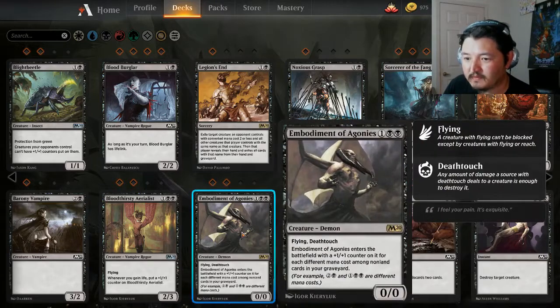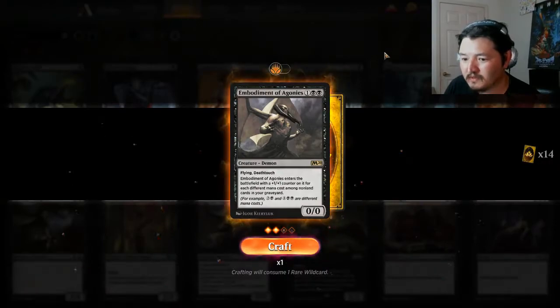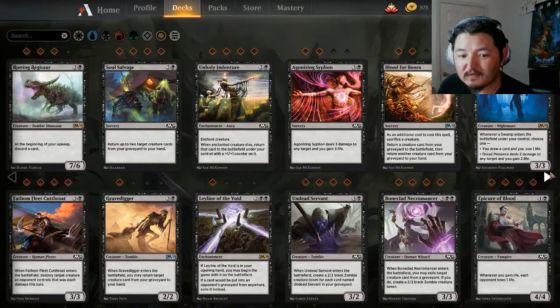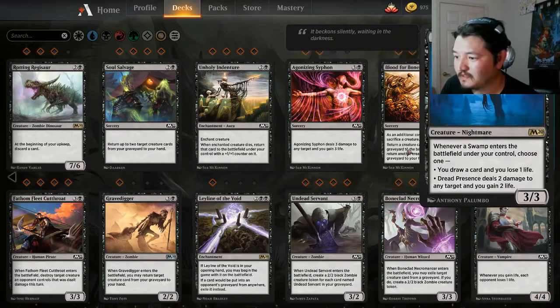Let's see, Murder, Mind Rot, Gorging Vulture. Not bad. I would like to see that work somehow, the embodiment. I'm not going to craft those yet because I don't know. Riding Regisaur is good. Fathom Fleet Cutthroat. What was that? Ixalan? Dread Presence. Excited for that.